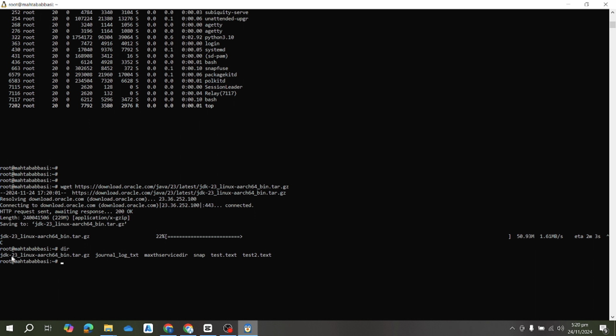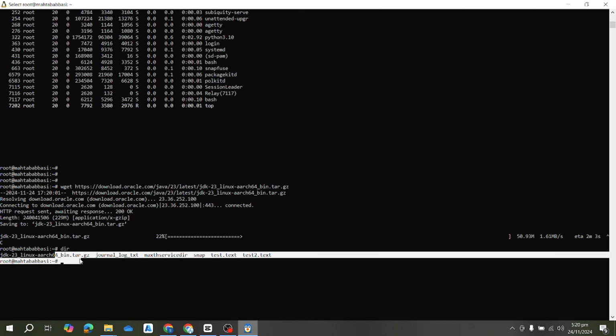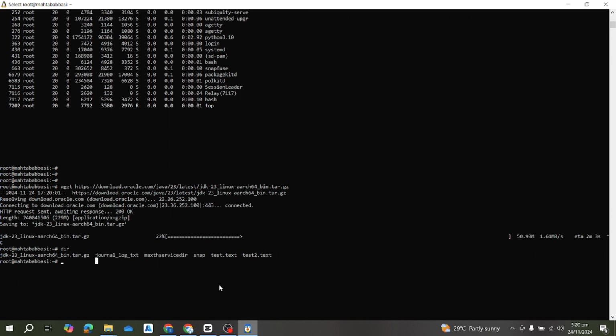You can see it downloaded some content. And the command I was talking about, less. After less, you provide the file name, the log file, let's suppose you have server.log, then you will be able to view the content of that log file page by page, I mean step by step, instead of all at a time.